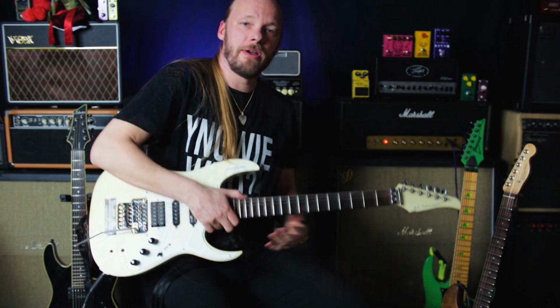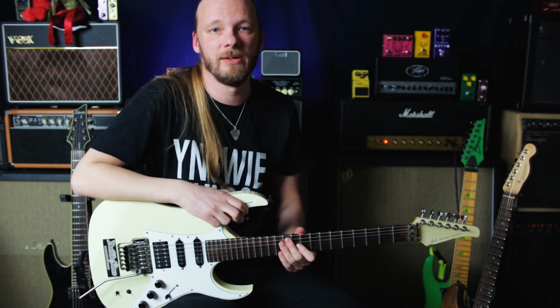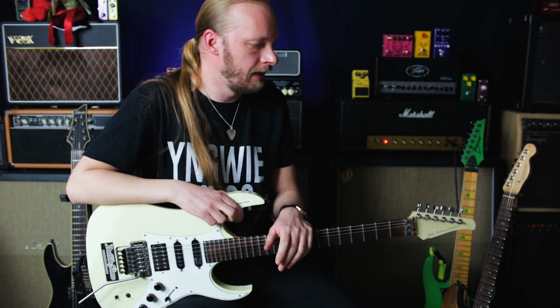Some tones from this that you just can't get from a regular old Strat. Okay, so next one we have, this one used to be my workhorse for ages. This started out life as a regular old Ibanez Gem copy with DiMarzio Evolution pickups.